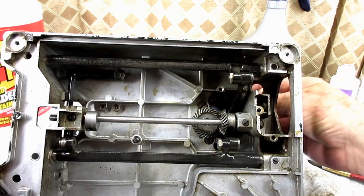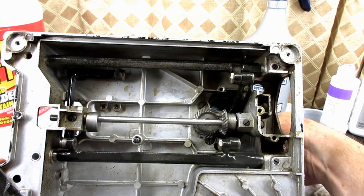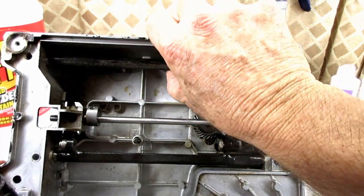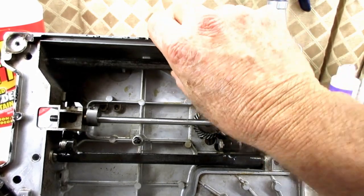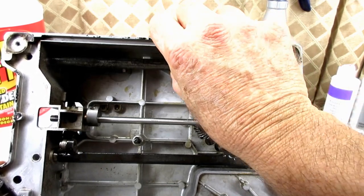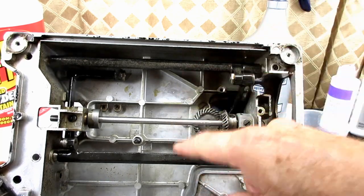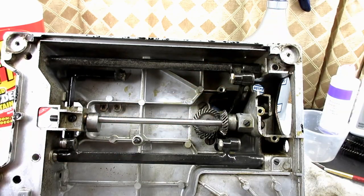Okay, and then I don't have my feed regulator in there, so I'll have to manipulate this one by hand, because there's nothing to do that since I have the feed regulator out. The feed lifter shaft is okay. So I think, is that everything?